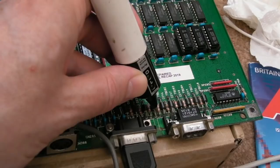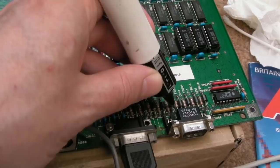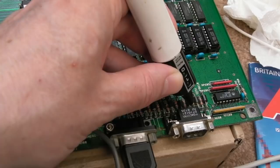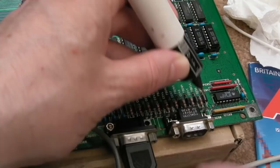See, that one's low. I really wish there was a PCB Explorer layout for the A2000. So that's flickering. That's really weird. That side's floating, look. And I'm inclined to think that's going to be something to do with the issue. That side's floating. Might be because there's nothing plugged in here.